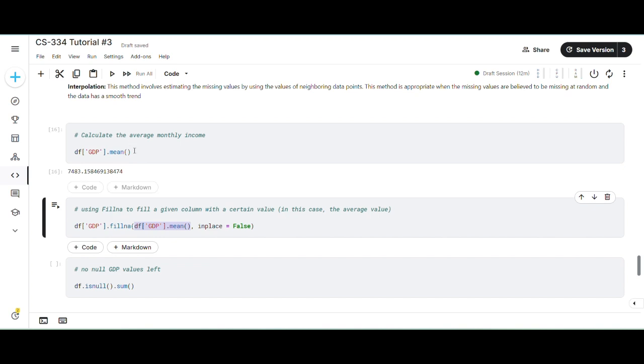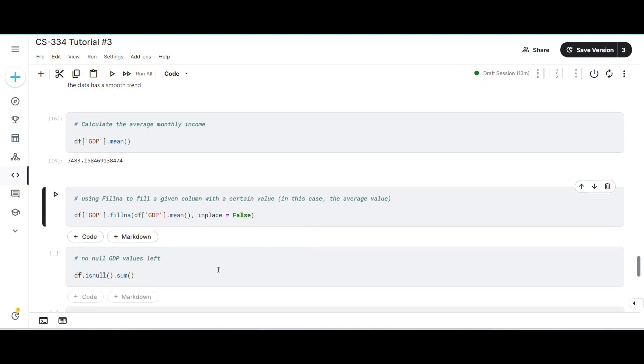In this case, df.mean, I could have just as well written down mode, or I could have written down median, or min, or max, or sum. But min, max is not a very nice way of filling these out. Neither is sum for that matter. I would want a value that, in some way, describes the entire column, or the value that the entire column is centered around, which is why mean, median, or mode are used.